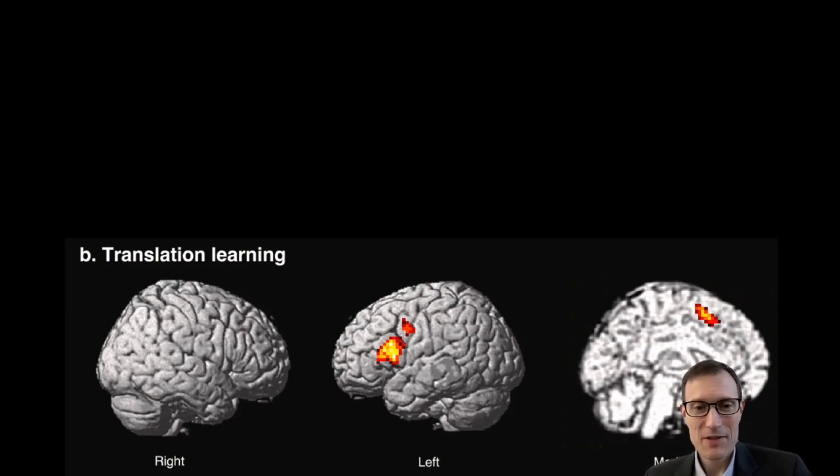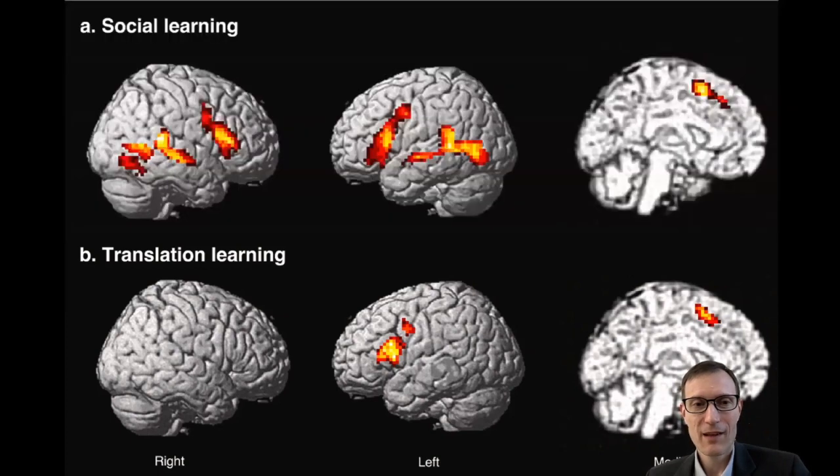What do you think happened to the brains of those people? Well, let's have a look at that. Basically, you can see that there are just fireworks going off in the brains of the people that were learning these words in the context of a story or a meaningful situation. This is very important, because it means that neurons, the cells, are forming networks between each other in very complex ways.